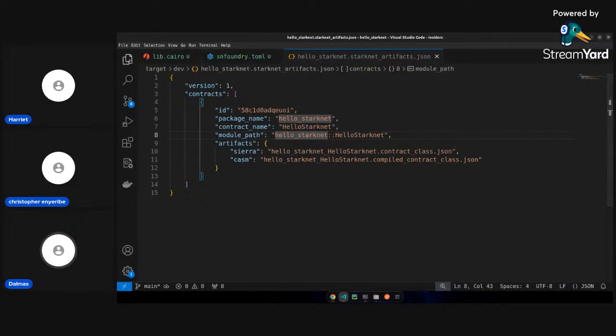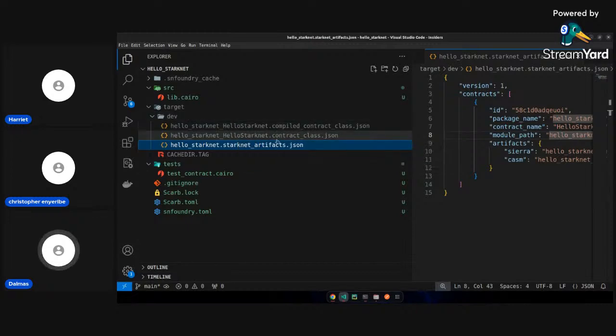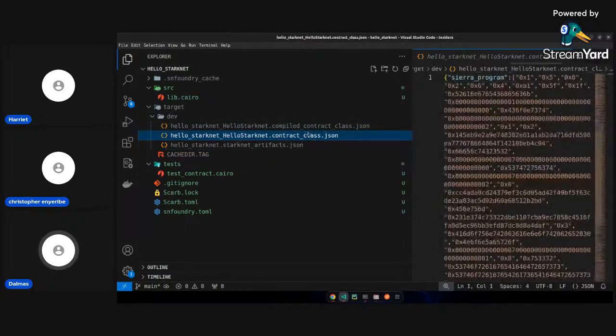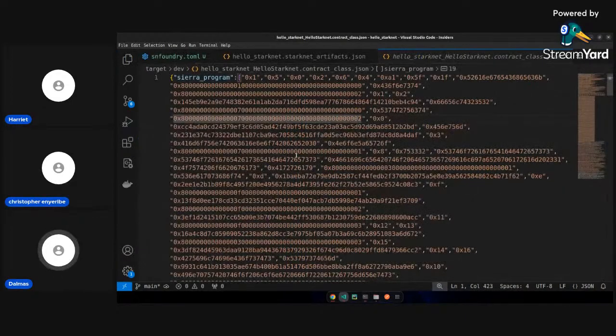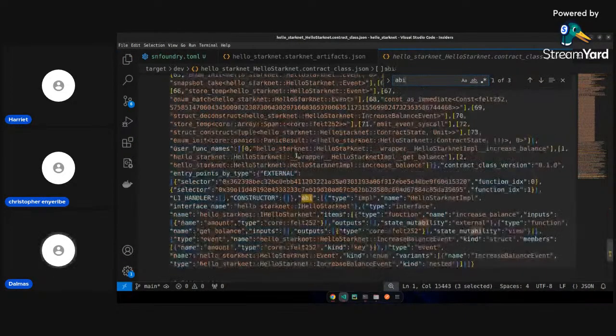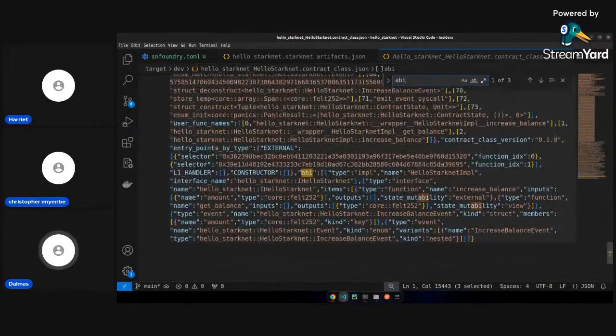So let's obtain our ABI from the Sierra file. So I'll just go to contract_class.json, contract underscore class, not the compiled contract class. And here I'm going to search for ABI. And if I search for it, you'll realize it will take me to this key here that has the ABI in it.